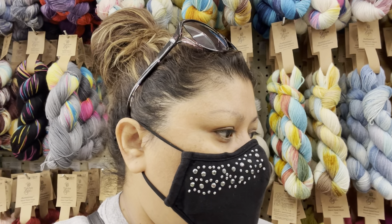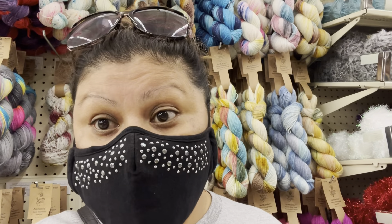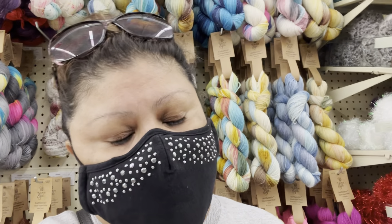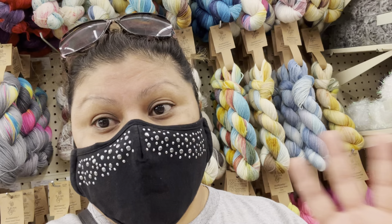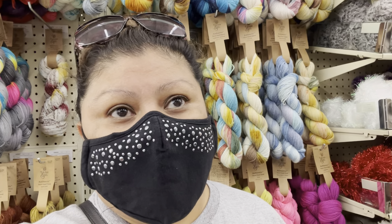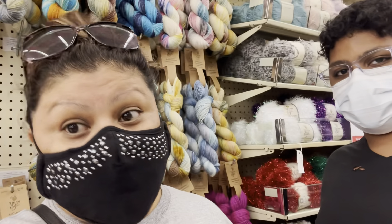I'm going to show what I get when I pay. I didn't even finish choosing which colors I'm going to get — I'll probably get some more. I want to make a longer project this time, like a small towel for drying your hands — it's cotton, you can use it for that. I want to put it in my kitchen or bathroom. I'll probably make two — one for my size and one for my husband. Let me get the yarn and go pay. I'll be back — stay tuned.